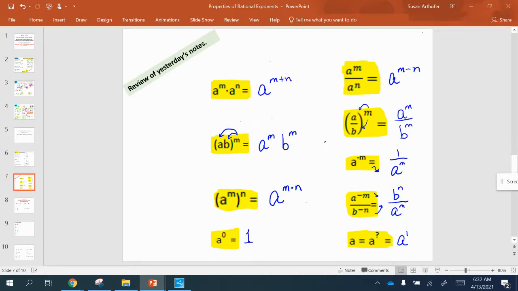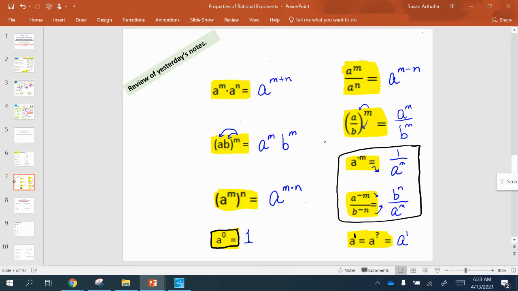Okay, so we went ahead and we just talked about the review for the exponents. We went over to make sure that a to the 0, anything to the 0, is 1. And also, if you have just a plain a, there's always a hidden 1, and that's important. These are the two most common exponent rules that students have difficulty with.